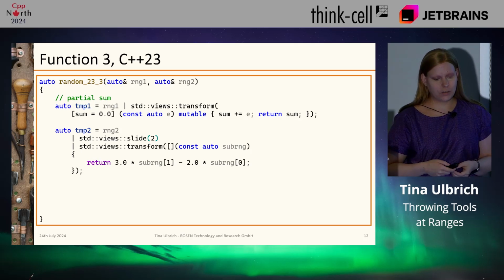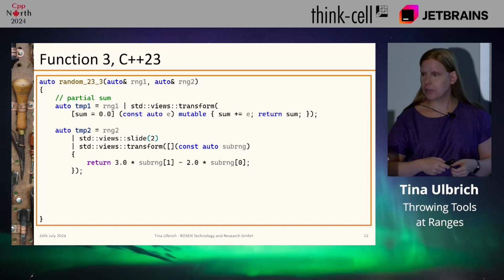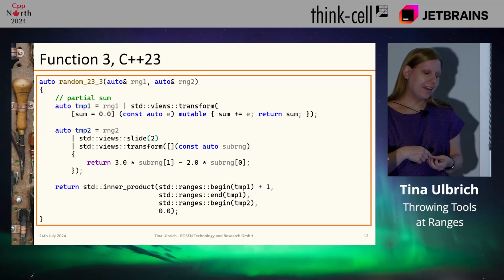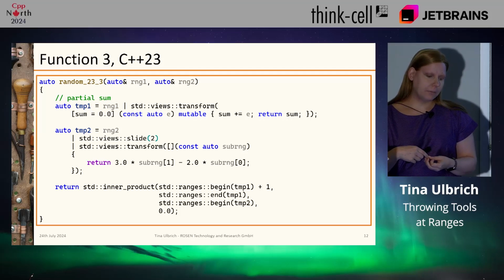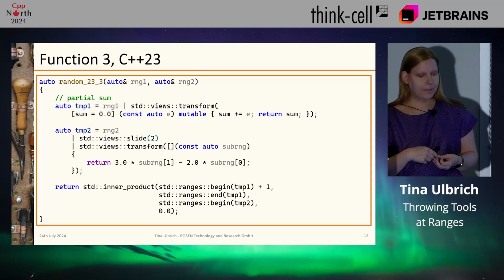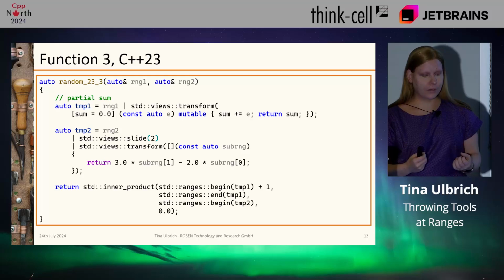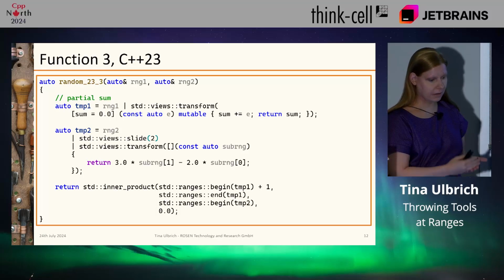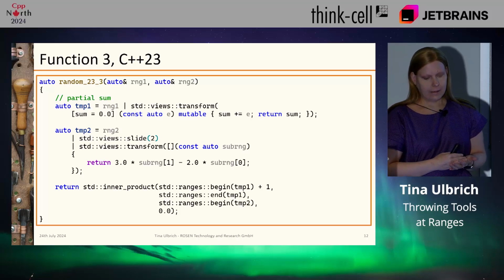And then I'm doing a transform again, just doing something with a substring, nothing important. And then in the end, I'm going to call inner product. And the numeric library breaks my heart a little bit because I think the standard committee hates it. I love it because I think inner product is a very good function to have, and we don't even have a range-based version for inner product because it's in a numeric header and not in the algorithm header.